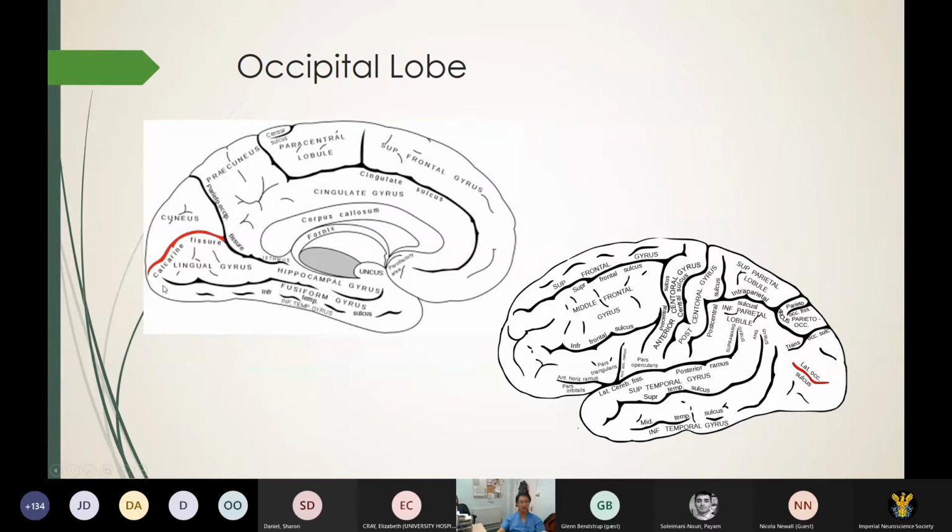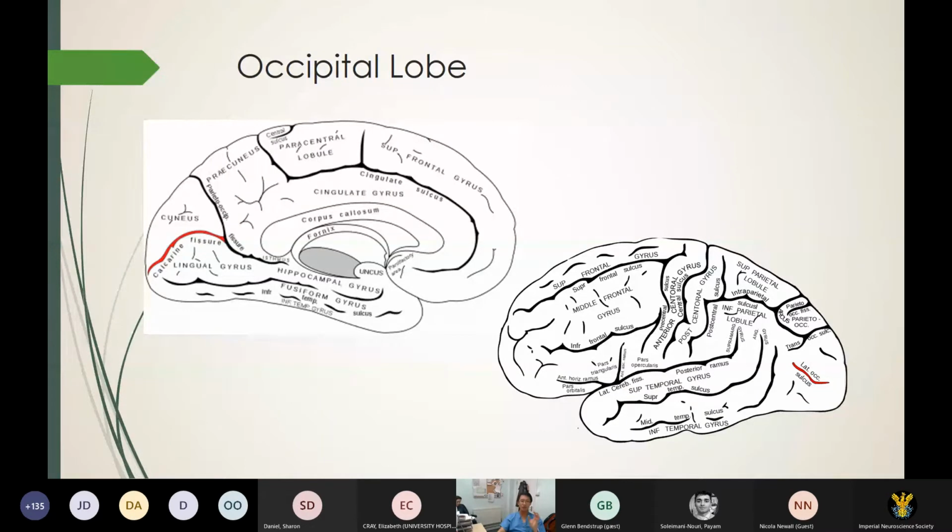But if you look on the medial aspect, you have a lot more to see. You can actually see the calcarine fissure, which you can only see when you look from the medial aspect. You can't see it on the lateral aspect. And as we already said, the calcarine fissure is important, dividing the superior and inferior hemiretinal images. The other important thing is above the calcarine fissure is what we call the cuneus, which is basically your primary and secondary visual cortices. In front of that, so we're now crossing into the parietal lobe, that gyrus immediately in front of the parieto-occipital sulcus is called the precuneus. And precuneus is important because that is important for the perception of depth.